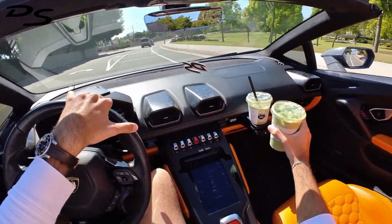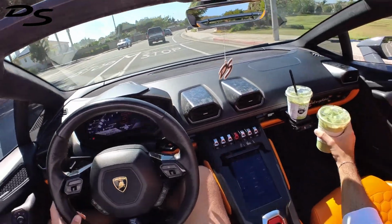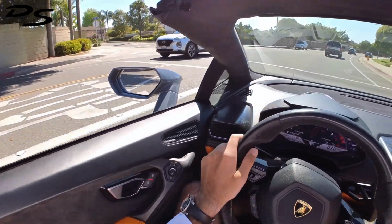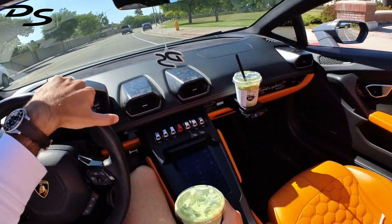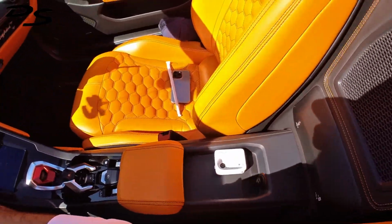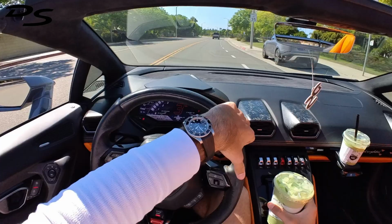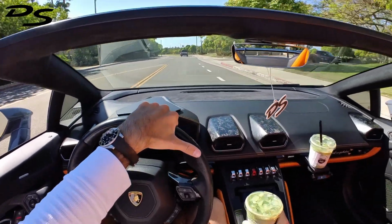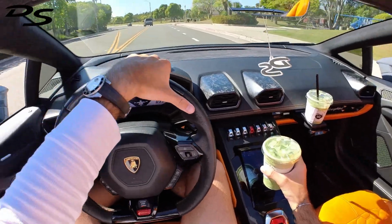Have a second cup holder right there. I don't know if it's an option. I've seen some Lamborghinis that do have a cup holder like this on the right hand side as well. It should just be standard if you ask me. I don't know why it even would be an option. I know you can get an attachment for one back there too, like in the Aventadors as well, but it's nice to see on the new Revueltos, which I'm assuming the Temerarios will have something similar as well.